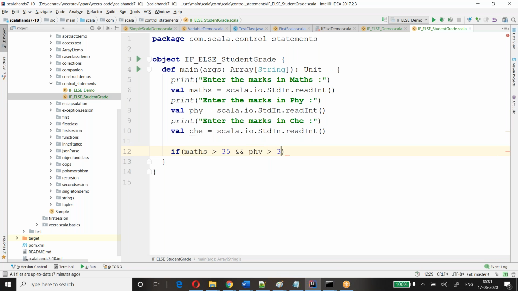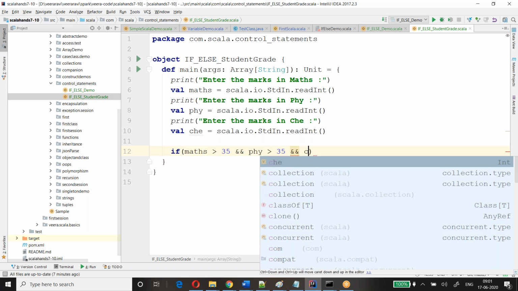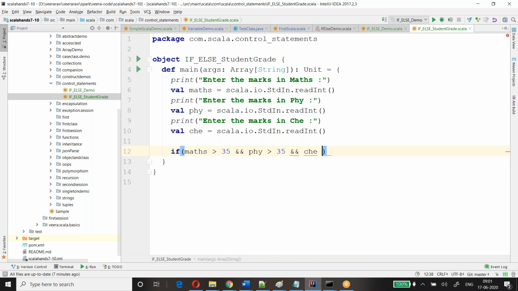And chemistry also greater than 35. Then he's passed in all the subjects.